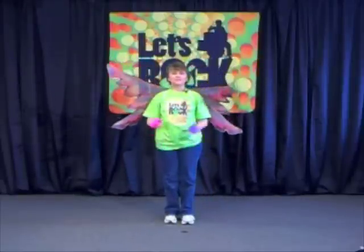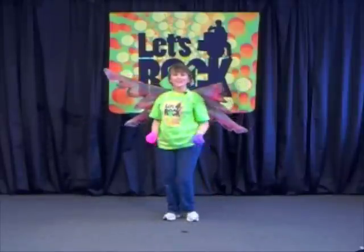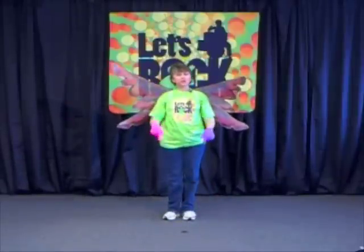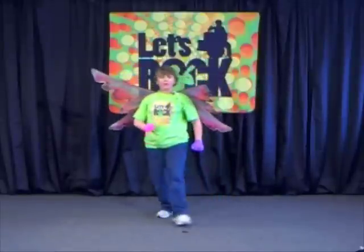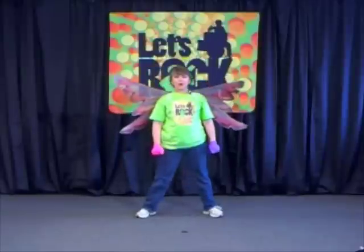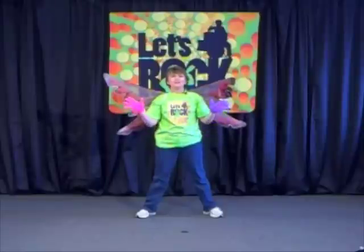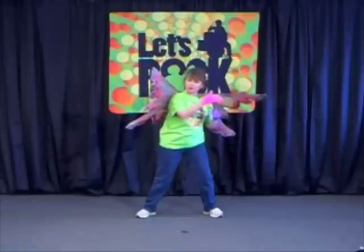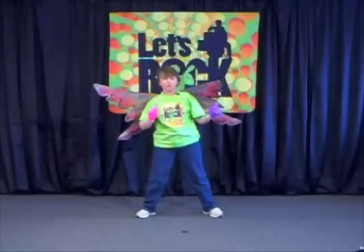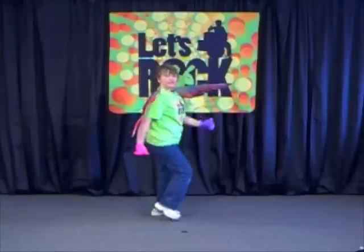2, 3, 4. Then everyone is going to step out with their right foot. Out, together. Out, together. Then we're going to cross over. 1, 2, 3, hold 4, 5, 6, 7, hold 8, arms go up and back down. Then have everybody skip to one line. So we're going to have two lines to start, a staggered line where you'll see everyone in the windows in a staggered line. Then you're going to skip in.